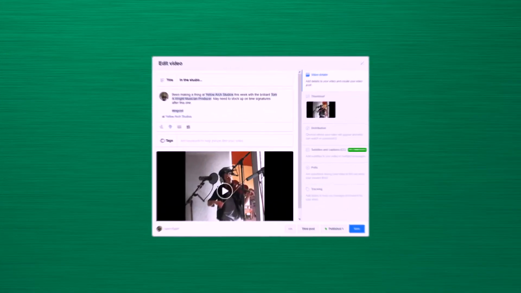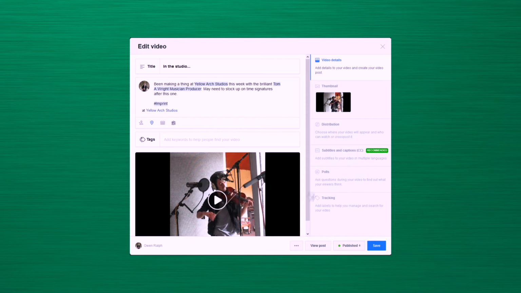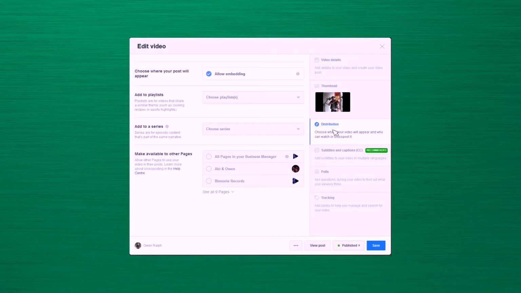So when you do these collaborative videos, one or other of you will have to take responsibility for actually uploading it to the platform. But when you do that, there is a tab on the right-hand side marked Distribution, and one of the options in that panel is to share it with other pages.